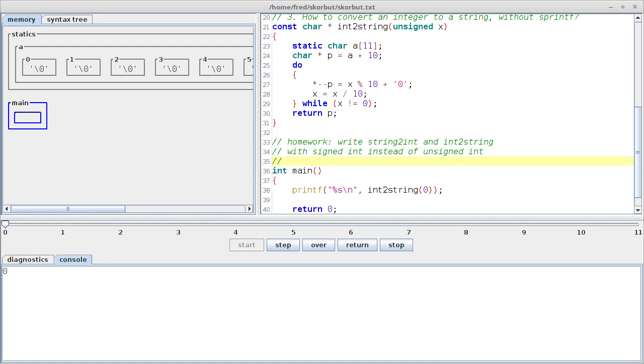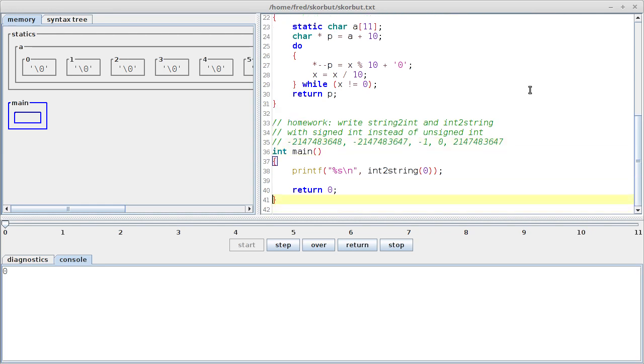Let me just copy this. So the smallest integer there is this one. You should test it with -1, the biggest negative one, with 0, and with the biggest integer in the positive range. So make sure your solution works for all of these values. And if it doesn't work for this value, but it works for this value, then you have an interesting edge case, and you should think about how you could solve it. There are multiple solutions to this interesting edge case.